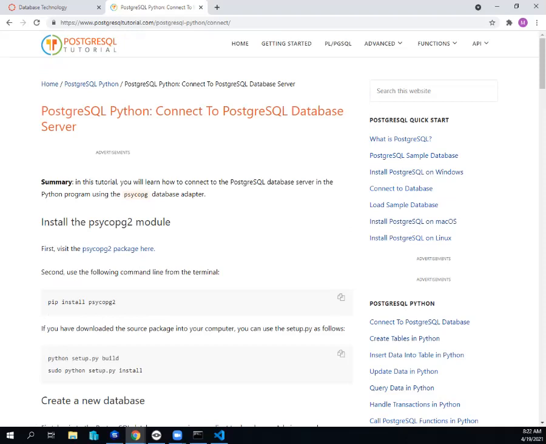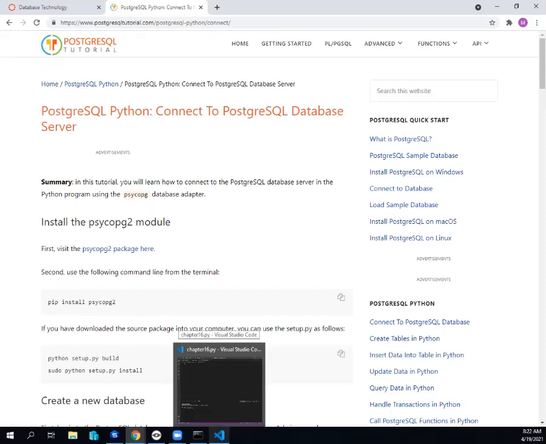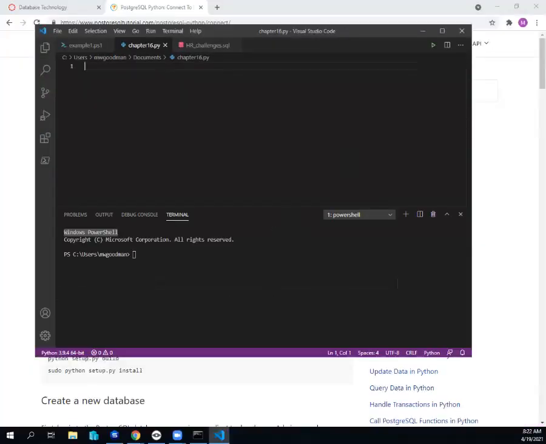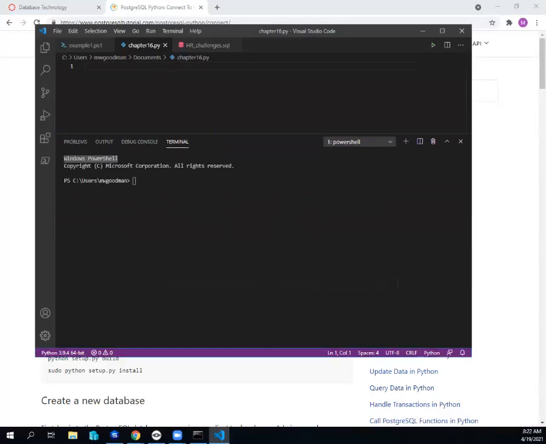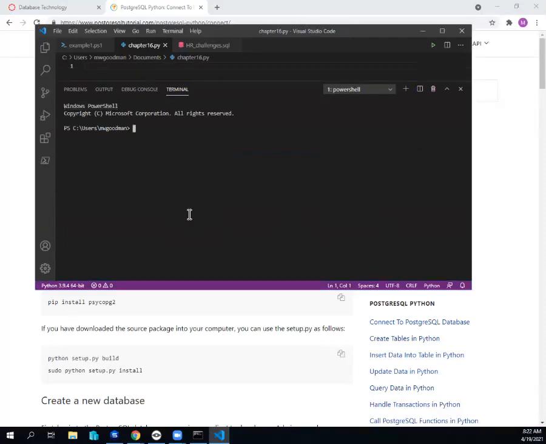So the instructions are pretty simple. It's Python install program, I think is what pip is. I might have to look that up, but I'm pretty sure. So we're going to pip install psycopg2. So from Visual Studio Code, you should have a terminal window that would allow you to go ahead and run the pip install.